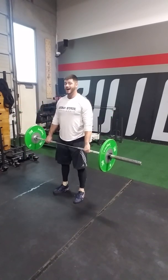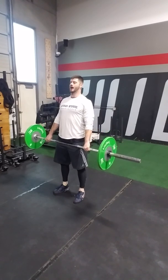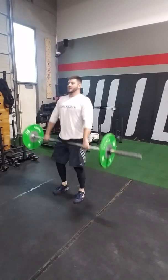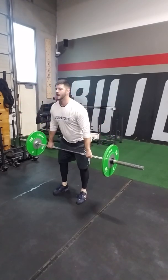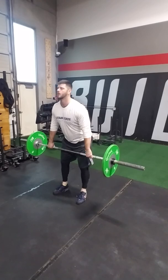And then if I want to practice like the hip position, I'm not going to do this because now my arms are bent, right? That's not the position I want to be in. I'm actually going to bring the bar forward, let it float a tiny bit so my arms are relaxed, bend my legs, and then do just a high position hang. That's going to build speed under the bar because I don't have a lot of generation of power from my legs, so I have to be in the right position. So, and under.